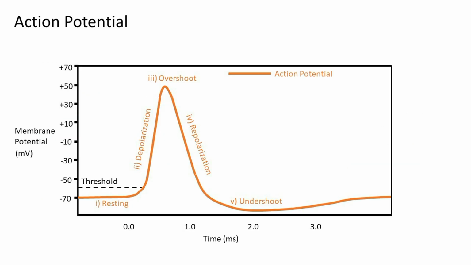If a voltmeter is placed at some point along the axon, it measures a time-dependent action potential as it passes that point. Within a couple of milliseconds, the membrane potential changes from its resting state of minus 70 millivolts, depolarizes to a relatively large overshoot positive voltage, repolarizes to a large negative undershoot voltage, finally returning to the resting membrane potential.